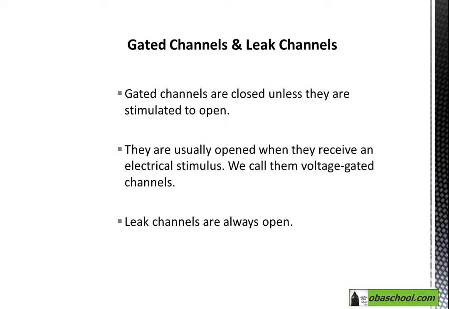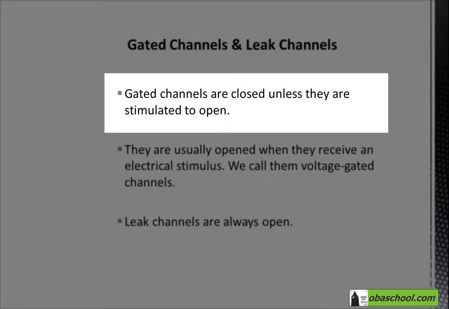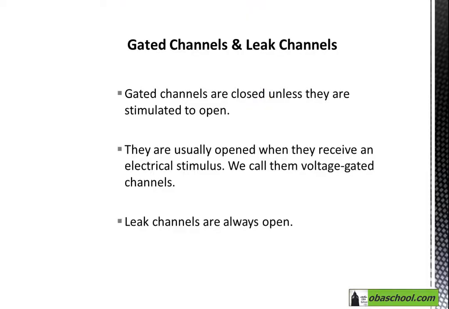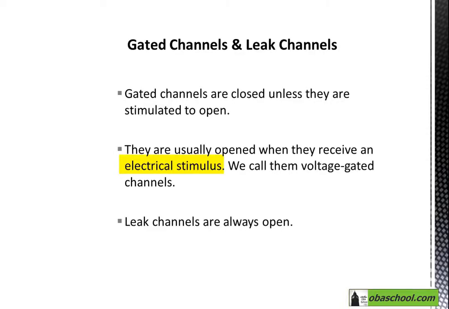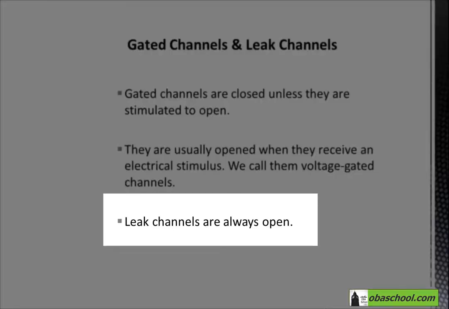There are two types of channels, and they are gated channels and leak channels. Gated channels are closed unless they are stimulated to open. They are usually opened when they receive an electrical stimulus. That is why they are called voltage-gated channels. As for leak channels, they are always open.